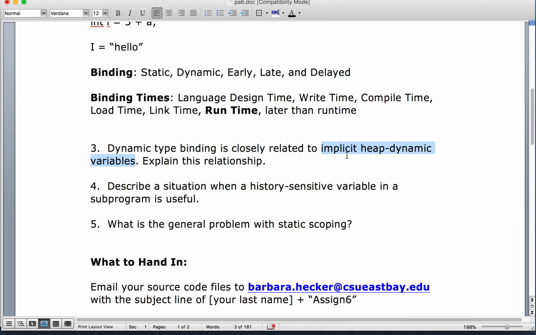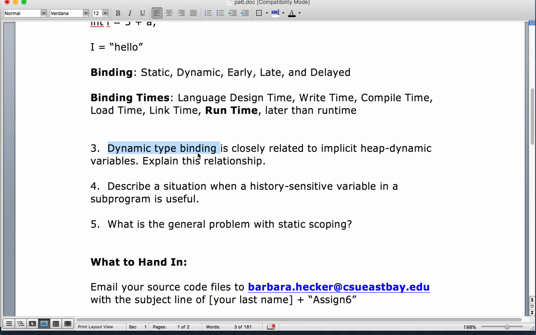So to explain the relationship, well, it's the same thing. But don't just write, it's the same thing. Try to do a little bit of research on this one. You can do this. I'm not going to give you the research, but research implicit heap dynamic variables in the chapter or on the internet, and research dynamic type binding and see if you can tell the difference between the two of them. There's no difference.